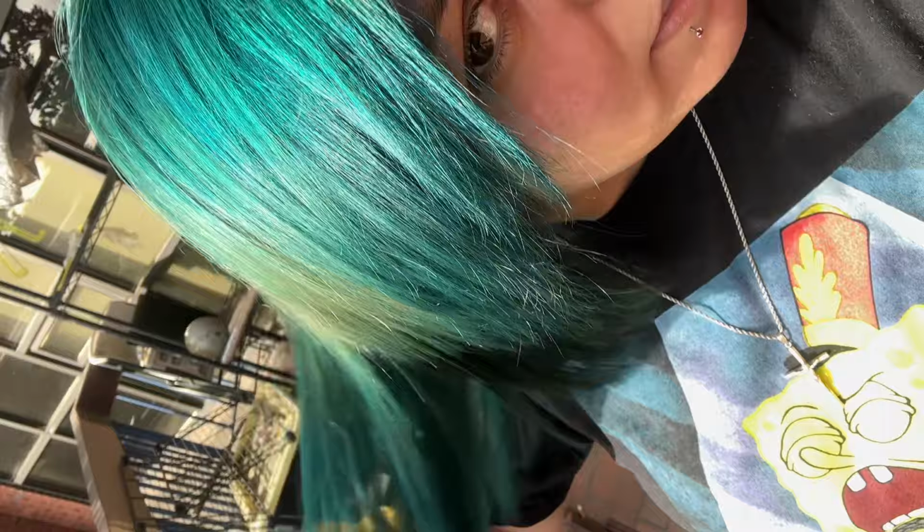Because look at the back. The back was more like soaking wet than the front. But look at the roots. I love the roots. Oh my gosh. Look at my scalp. So I did a level 7 NPA, so I already knew it was going to look like that. I used 7 NPA for my smoky root touch-ups. Well, I mean root smudges. So let's fix this. It'll have to be another day though. Bye.